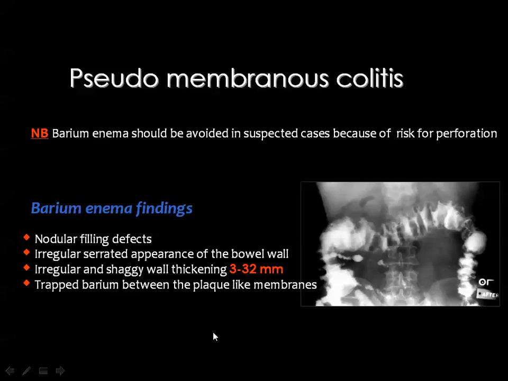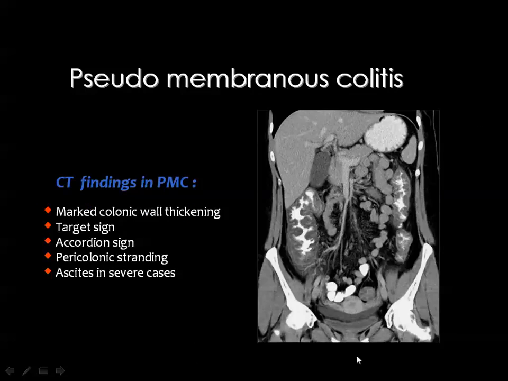And I have to say that this particular type of disease usually affects the entire colon. And this is the classic appearance of pseudomembranous colitis in a coronal reconstructed CT image of the abdomen, where you can see a significant thickening of the wall, marked thickening of the colonic mucosa, and there are many of the signs that are mentioned in this particular appearance.